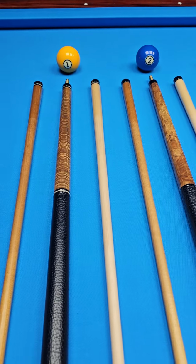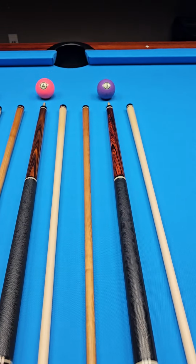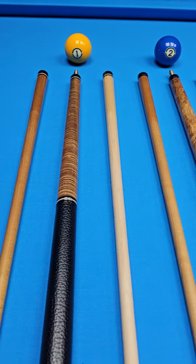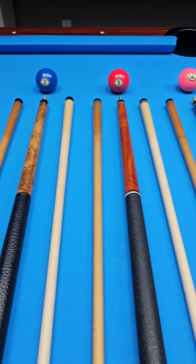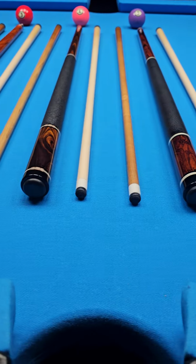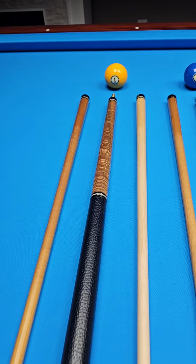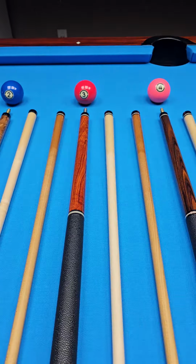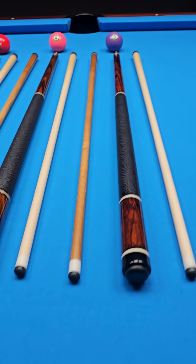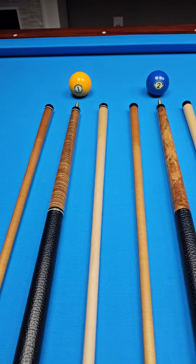All right, ladies and gentlemen, back by popular demand, the Carmelli Shop Cues by Mr. Steve Serna. Steve, of course, as most of you know, has been a very, very long-term, several years, apprentice of the world-famous master-level cue maker, Mr. Ariel Carmeli. The reason these are called the Carmelli Shop Cues is because Steve worked hand in hand for several years with Ariel, and had the opportunity just these last couple of years to begin building his own cues.